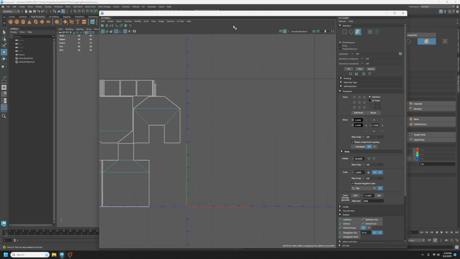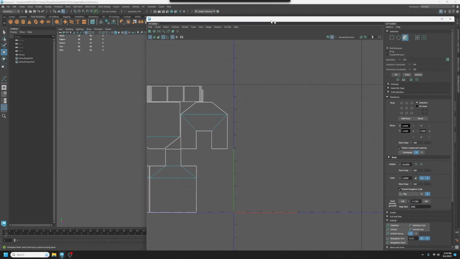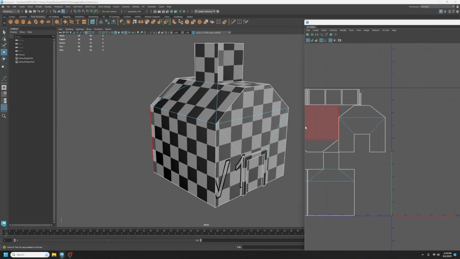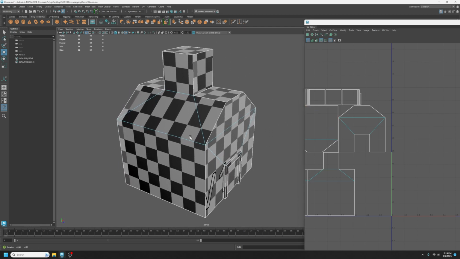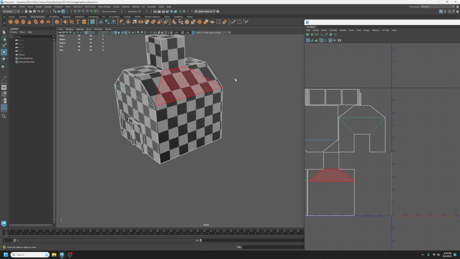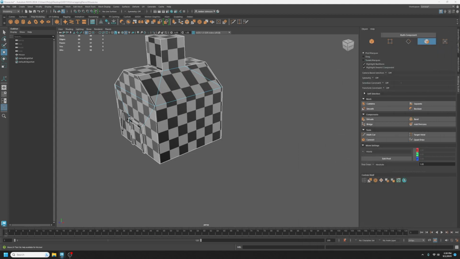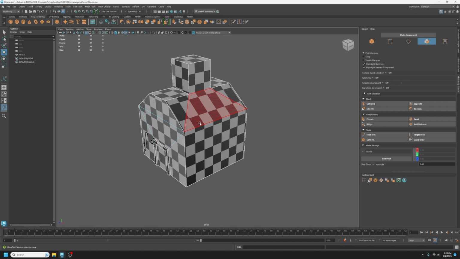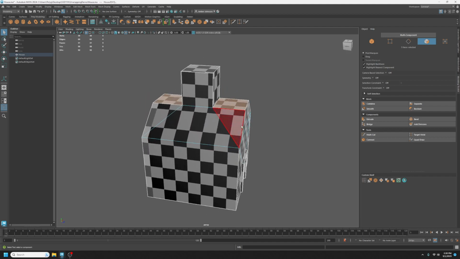So the first thing that we can find is going to be our larger pieces. So I'm going to work on this roof first. And I know that I want the roof-looking texture to be on these pieces. There are lots of different ways. I could come over to here. Since there's not a lot of polygons, I'm going to switch to the move tool, and I can just select them. I can find them by selecting them over here.